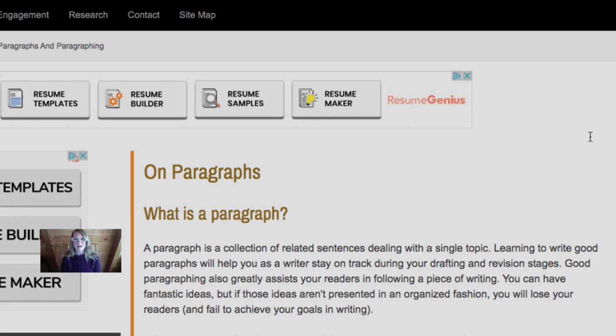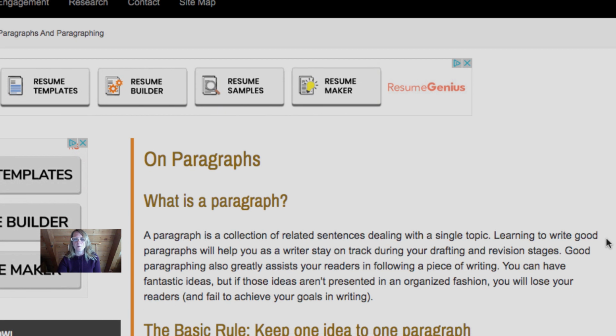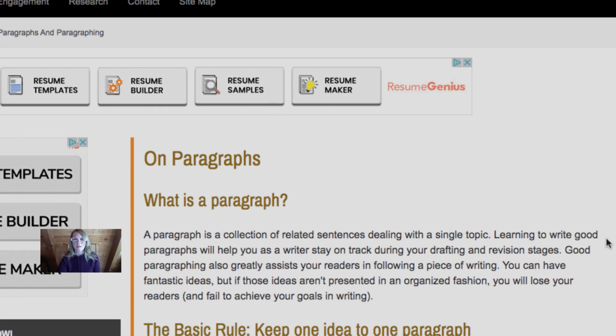of different writing techniques. In this case, I'll be giving you the link to this page at the bottom of our Canvas page, and I recommend that you come back and visit this before moving forward with any of your revisions or any other writing activities that you may have that involve putting together a lot of different paragraphs.